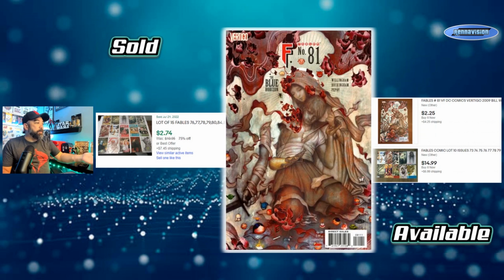If you do want to buy them online, I'm telling you, look at the shop. I'm not telling you to buy any of this stuff online. I'm just saying, if you're interested, here's the pricing, and look for this stuff for cheaper at your shop, because there's a good chance you might find it there.